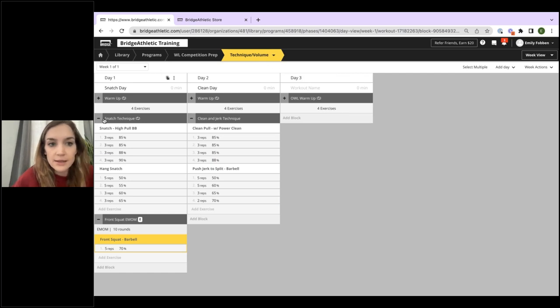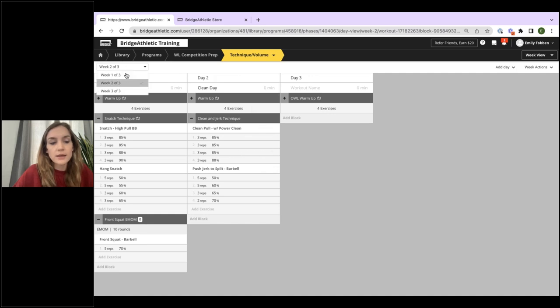Okay, so let's pretend I have my full week complete. This is where I would then clone this week into the three other weeks that I want to use, versus each week going in and recreating it. That would work if you were doing a different workout every week, then you could just go week actions, add week, and it would add a blank week. But because I want to progress off of this week, I'm going to clone the week a couple times. We'll make it 3 weeks. And then from there, I can go in and see each week. So at the top here, you'll see week view.